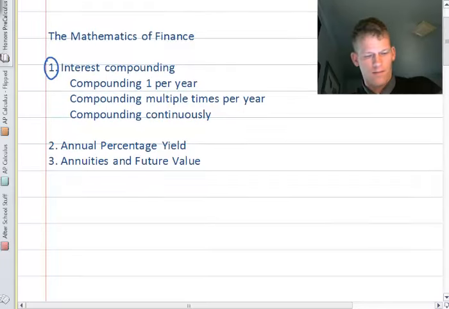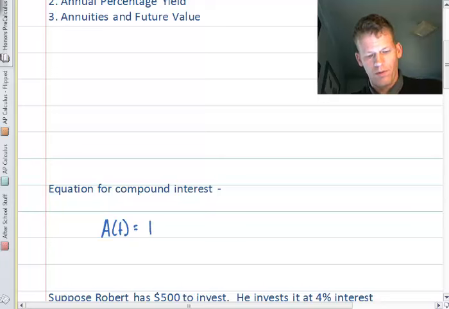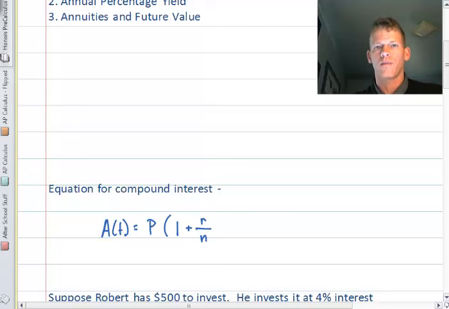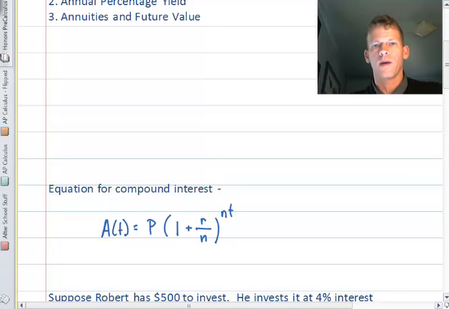The formula is, let's write that out: the amount of money as a function of time is equal to the principal that you start with, the initial amount you invest, times 1 plus the interest rate changed to a decimal from a percentage over n, the number of compounding cycles per year, raised to the n times t power. This falls under the umbrella of an exponential equation because the variable is in the exponent position in the function.